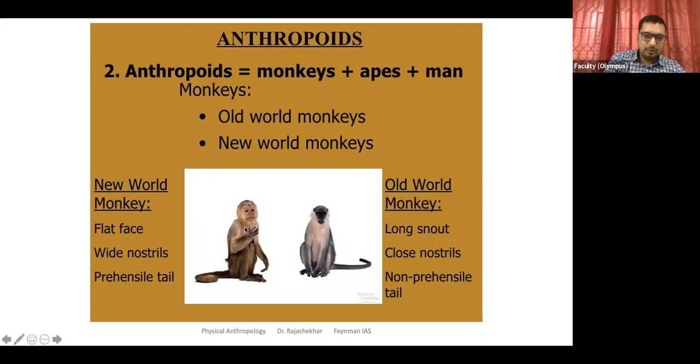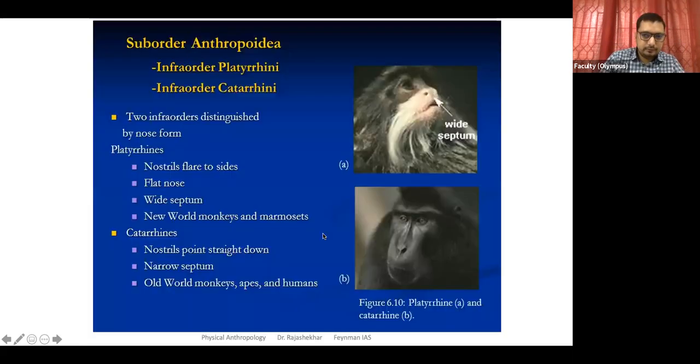Whereas New World monkeys have flat faces. I don't know whether you can see the face clearly here. Maybe I can show you the difference. So we are noticing here catarrhines and platyrrhines. If you see the platyrrhini here, they have flat noses. It's not coming out. Whereas if you see in the catarrhini, it is downward facing, as opposed to side facing nostrils here. Here they're downward facing, right? You can see that type of uplift in the nose. Nose is clearly seen.